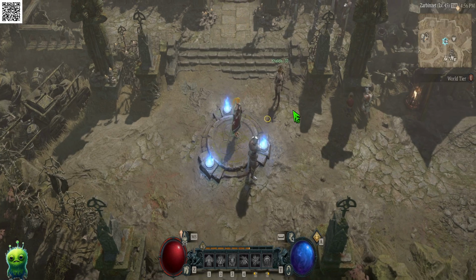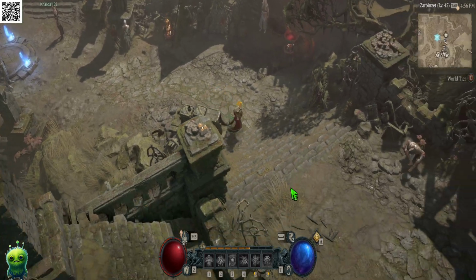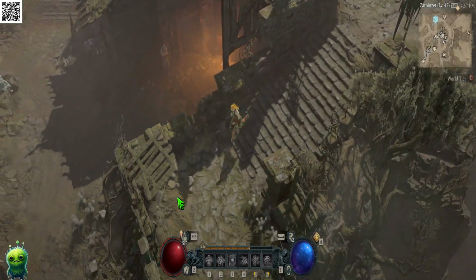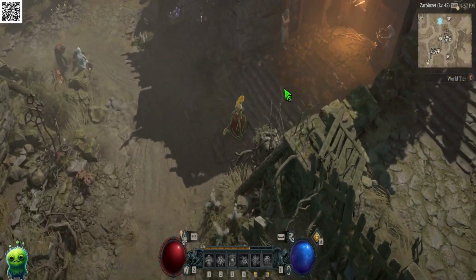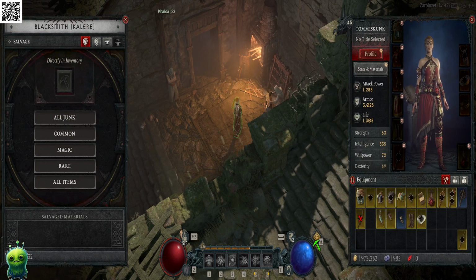All right, let's go down here and see how much we made. This is like for 30 minutes, bro. Like, I mean, you try doing that. Beat two world bosses and, you know, a bunch of mini bosses in like, you know, half an hour. That's all I'm saying.